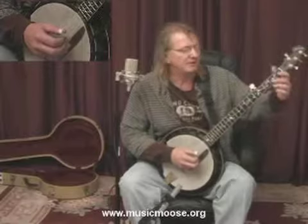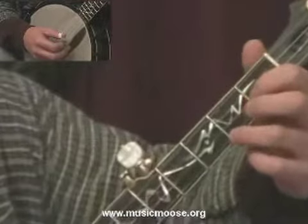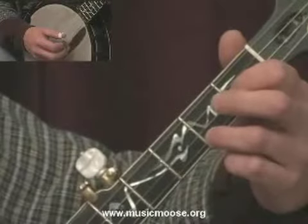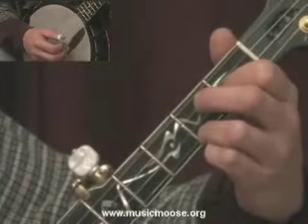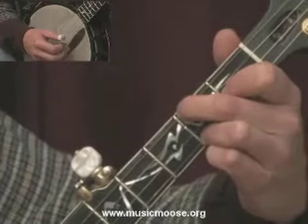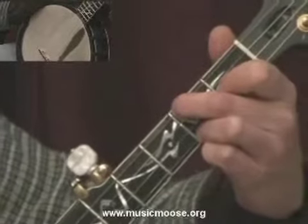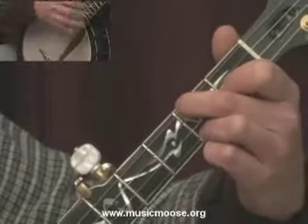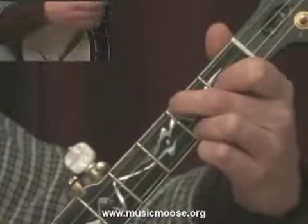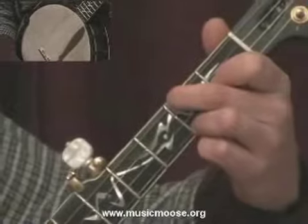Now I want to show you a three-finger C chord. You remember that the two-finger C chord looked like so. And now all we're going to do is we're going to drop our middle finger and fret the fourth string just behind the second fret. So there we have a three-finger C chord down by the nut. Again, this is coming out of the second string position, and I'm going to be explaining why later on. So we're strumming those strings and getting that C chord with those three fingers.